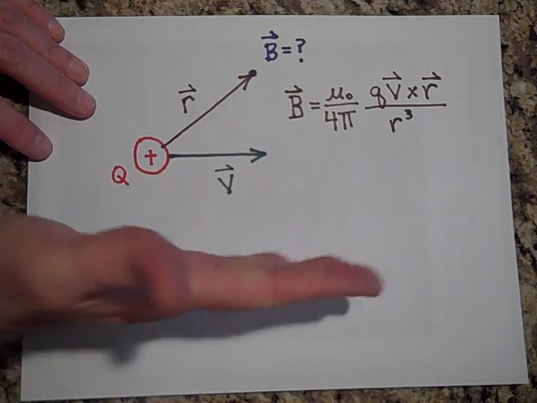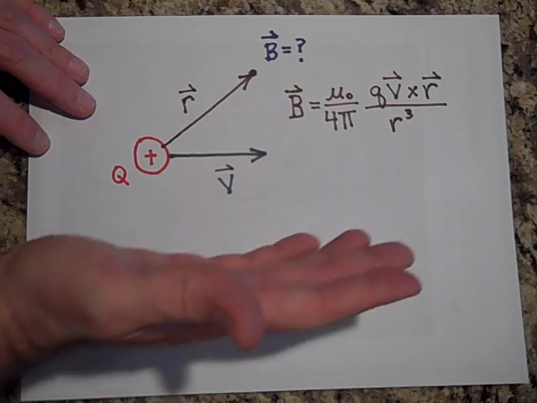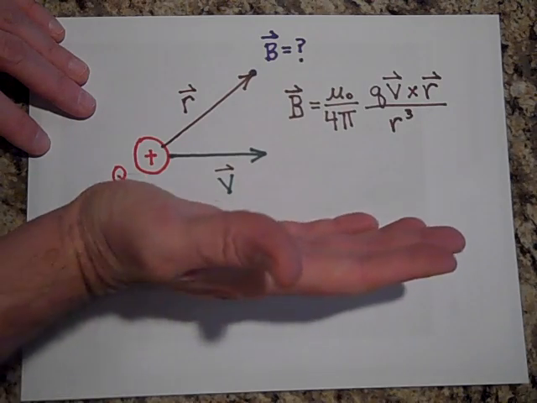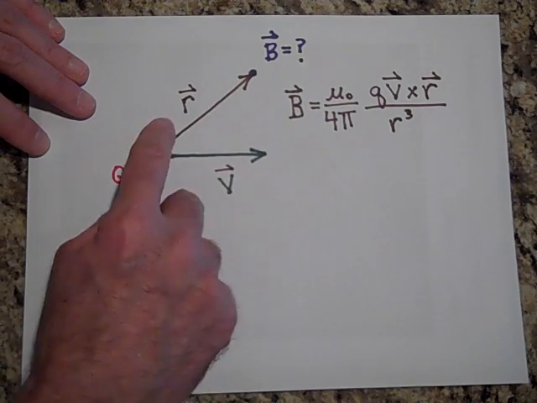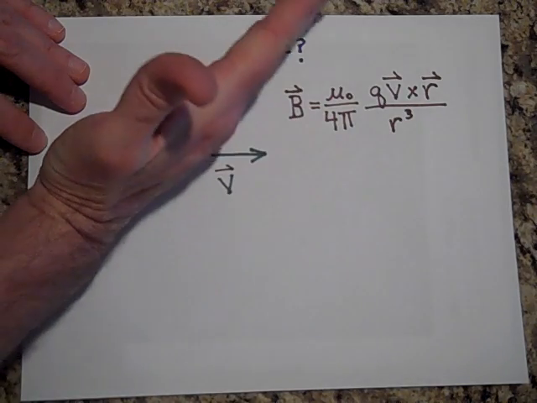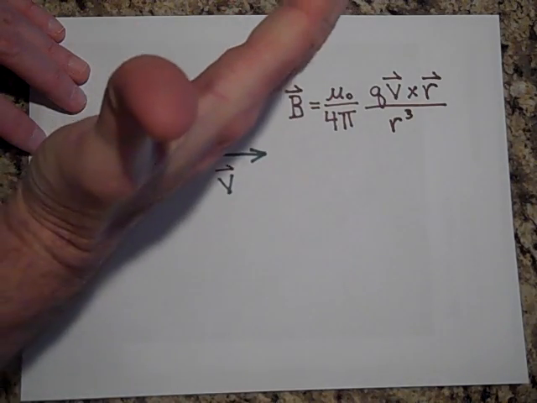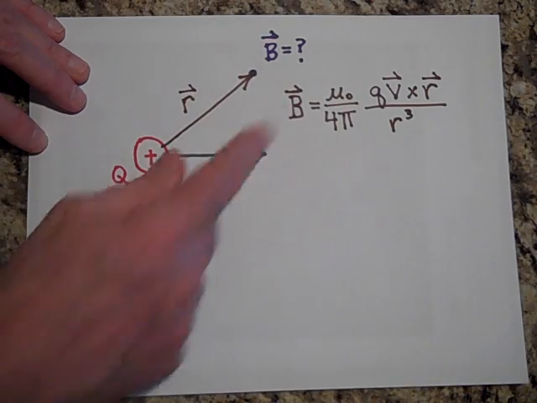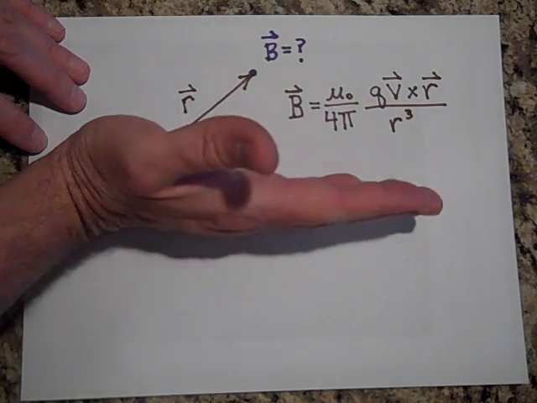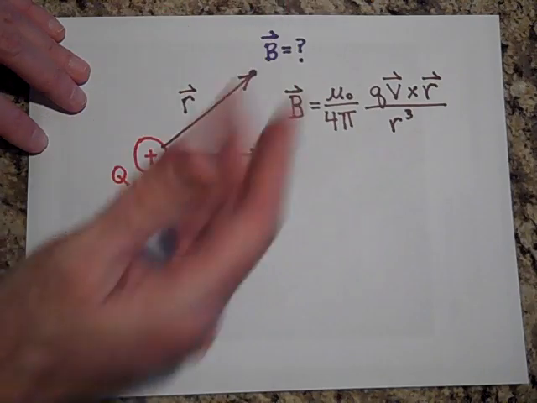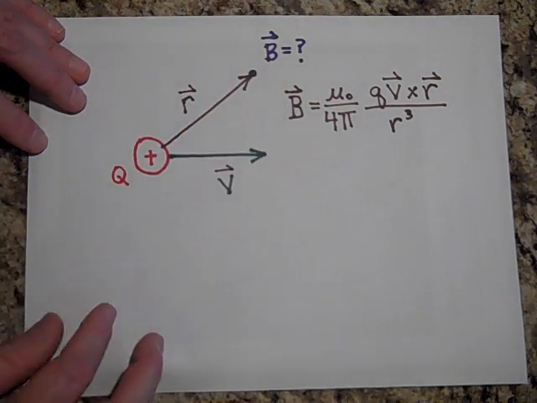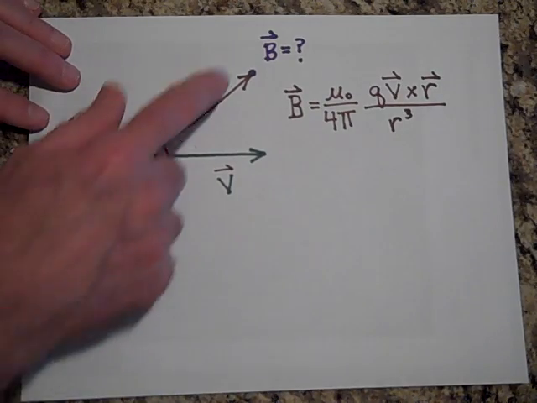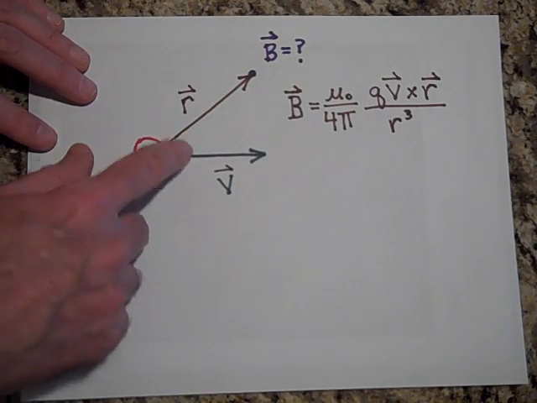You just take your right hand and you're going to sweep from the first vector to the second vector. So V to R, you're going to just sweep across. And the direction your thumb is pointing, that's the direction of the magnetic field. So if you take your V cross R and you sweep it across, the direction your thumb is pointing is the direction of the magnetic field. That's why the magnetic field is up. So we have two ways to figure out the field's direction. We can do V cross R.